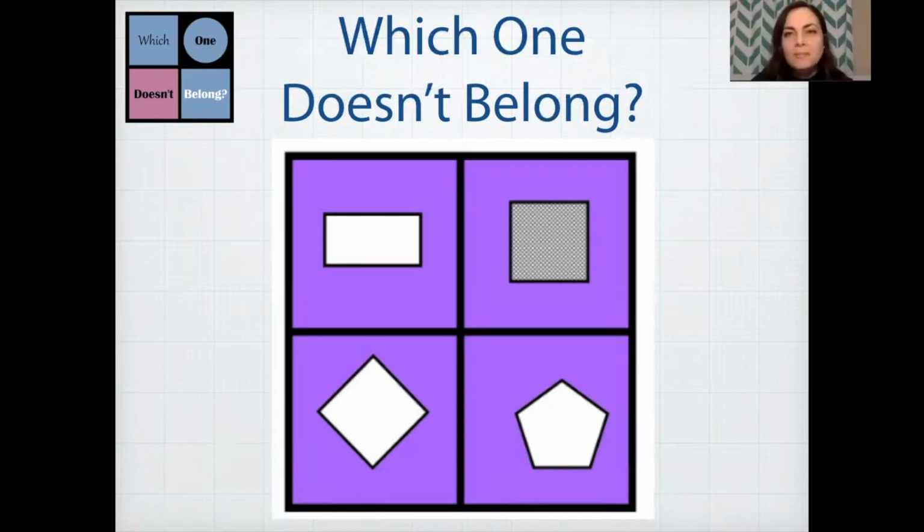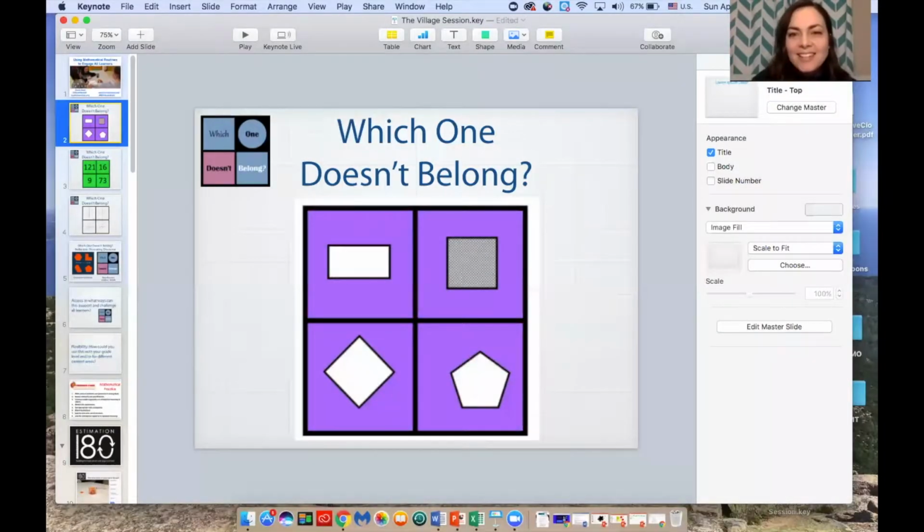Who was thinking about a different one? So does everybody agree? I said the one with different color because the other ones are white and that one is gray. Nice. The one in the top right? Right. Yeah, nice. You could also say the top left because the sides are not equal. When you say the sides are not equal, what do you mean by that? The length of the sides are not equal, but on all other 3, the lengths are equal. Okay, nice.